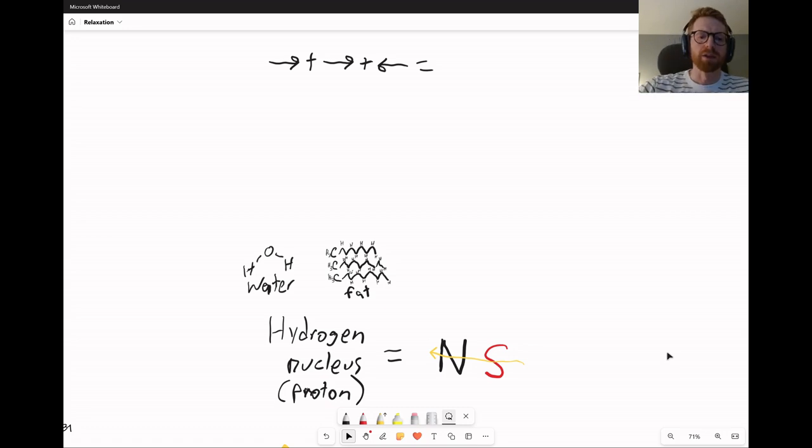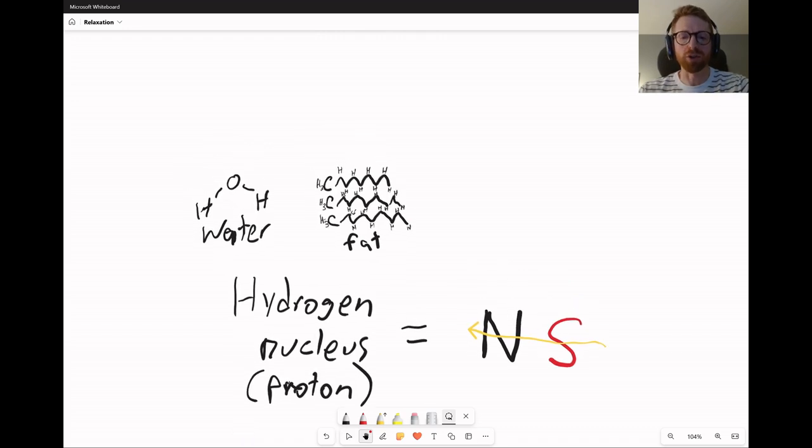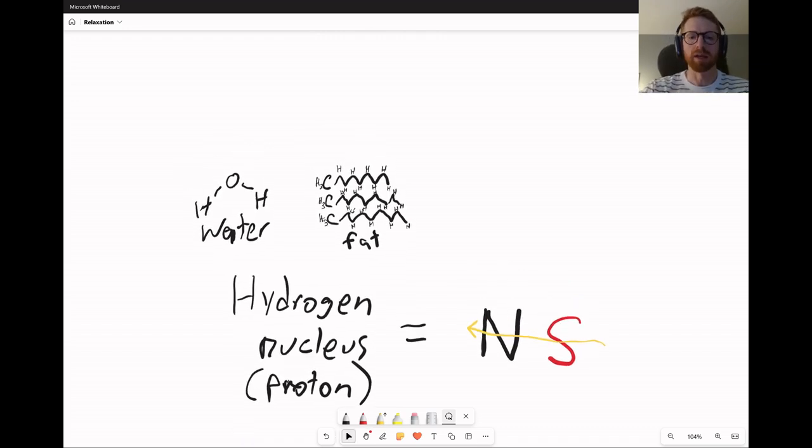Okay, so where does MRI signal come from? It comes from hydrogen nuclei, which we said function like tiny bar magnets. And we can represent bar magnets as vectors with a magnitude and a direction. If you've ever played with bar magnets, the ones that have the North Pole and the South Pole, we're just going to arbitrarily say that the direction of the vector is towards the North Pole, okay?